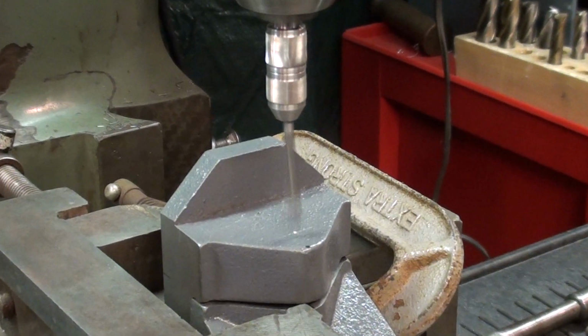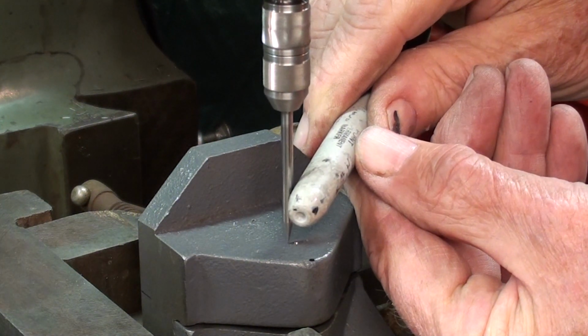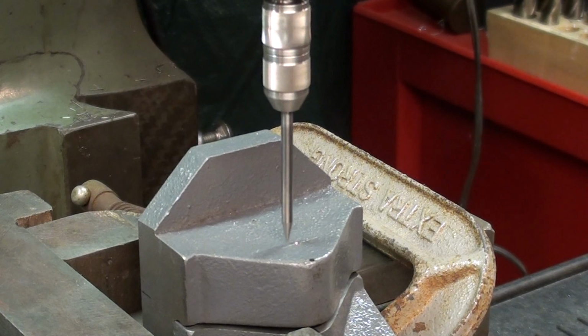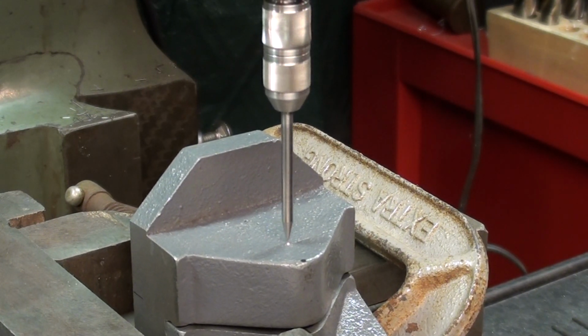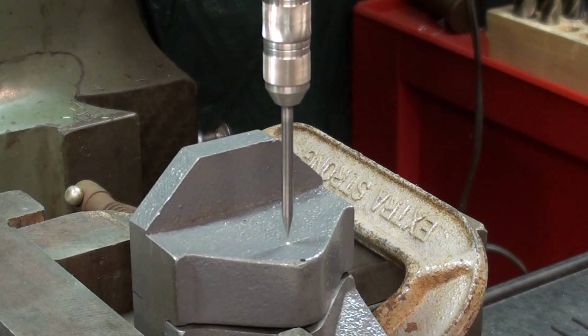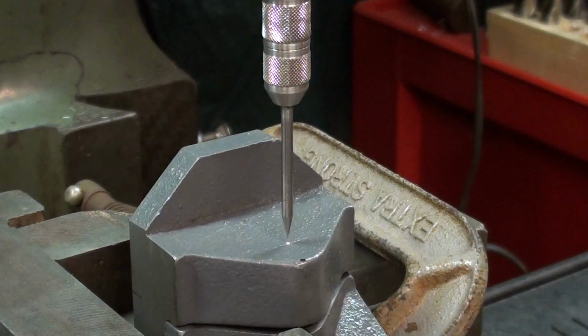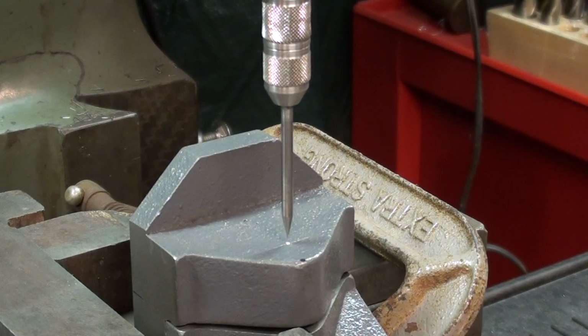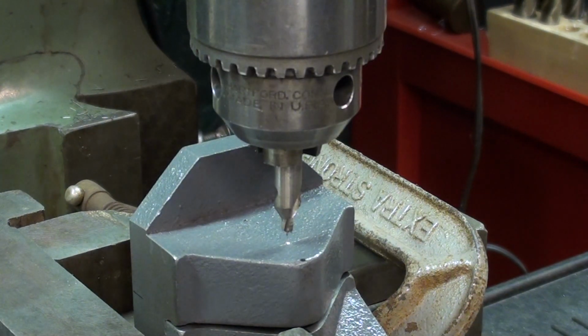Here we go with the wiggler. Okay, I'm right on, and what I do now is to lock the table in both axes, and I zero out the digital readout so that if I have to move everything aside for a tool change, I can relocate it easily enough. And the center drill.